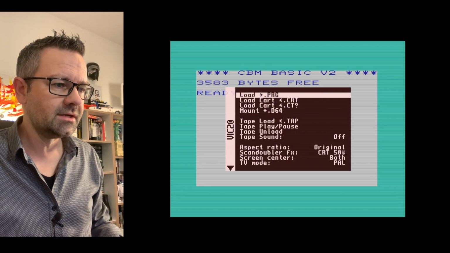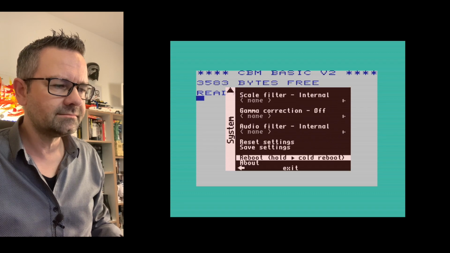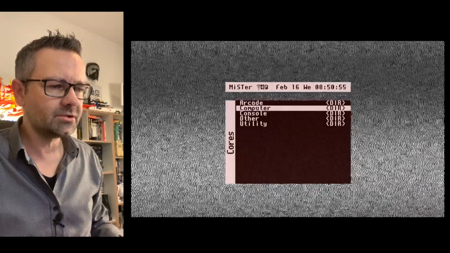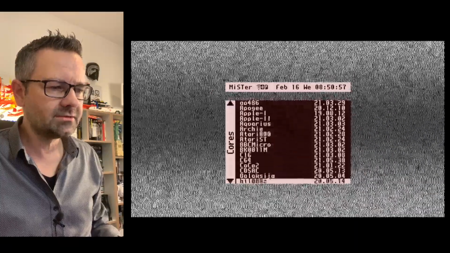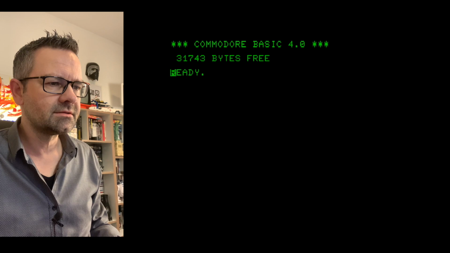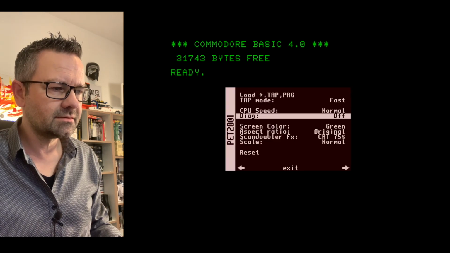So yeah, another one we can take a look at, since we are here, is the PET core, which I do like a lot because it just looks great. And here's the PET core, which actually looks strange right now.